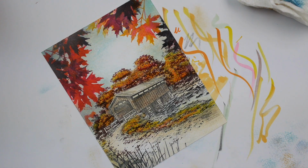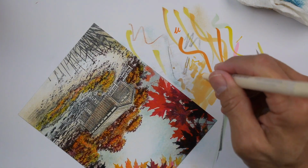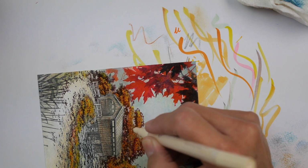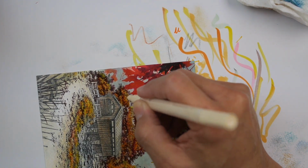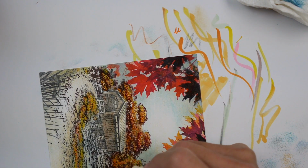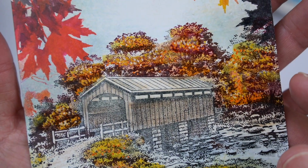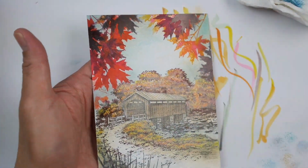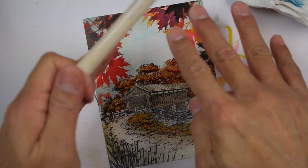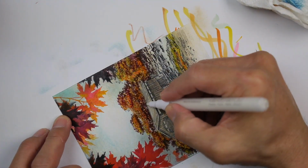Okay. So we can see in here that those maple leaves are really intense, and the maple trees in the background are really intense, okay? But the sky, the covered bridge, and the foreground look relatively dull next to it, don't they? So what I'll try to do is balance all that out and get it more integrated. So that's the challenge here, using these really bright colors, which is suited for this type of scenario, but I want things to match up a little bit more. So that's what I generally am thinking about at this point as I'm applying these brighter tones into the mix.